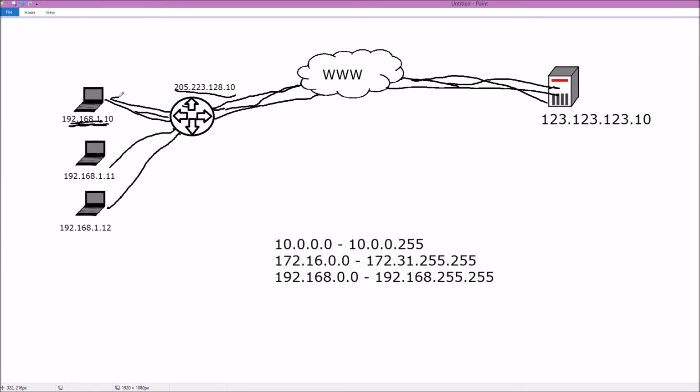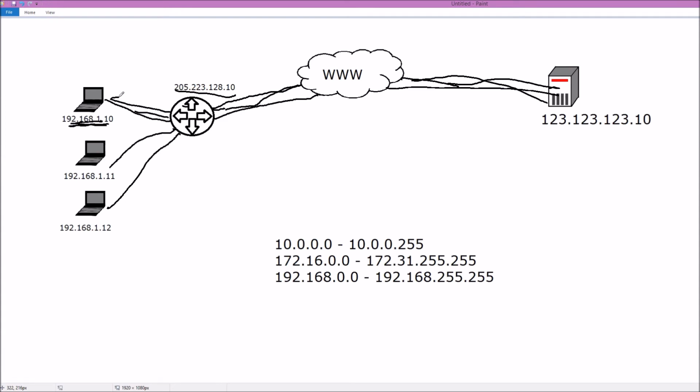As my drawings are pretty horrible. So that's how NAT and PAT essentially work. And this has actually dramatically decreased the need for additional public IP addresses, which is awesome because we were running out, essentially. We don't have enough to supply the entire internet, which is where IPv6 comes into place.